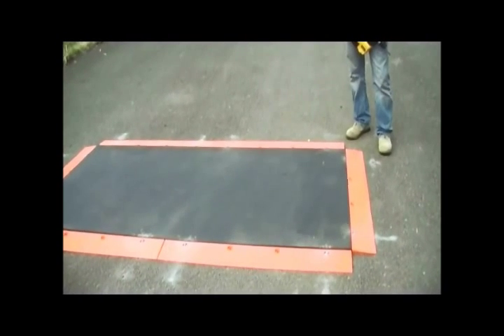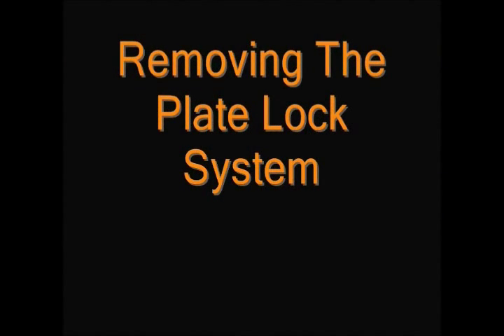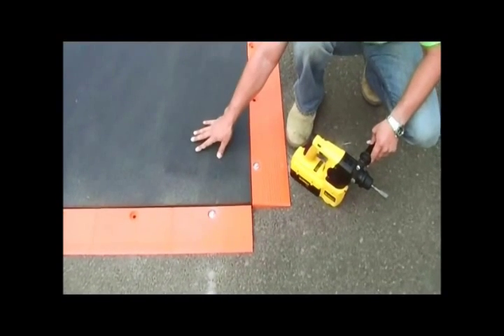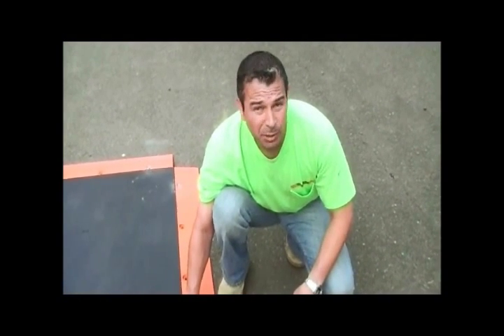This is what a properly installed plate lock system should look like. You don't have to torque the anchors into the ground — it's okay if they're slightly loose. The product is polypropylene plastic, which means it can contract and expand slightly. We also don't want to over-torque because we want the customer to be able to remove the plate to work in the ditch or do inspections, then put that same plate right back into the plate lock frame. Take note of the clean job site — there's no cold patch on top of the plate making for a slippery and dangerous surface. The installation and removal of a plate this size should take between three to five minutes.